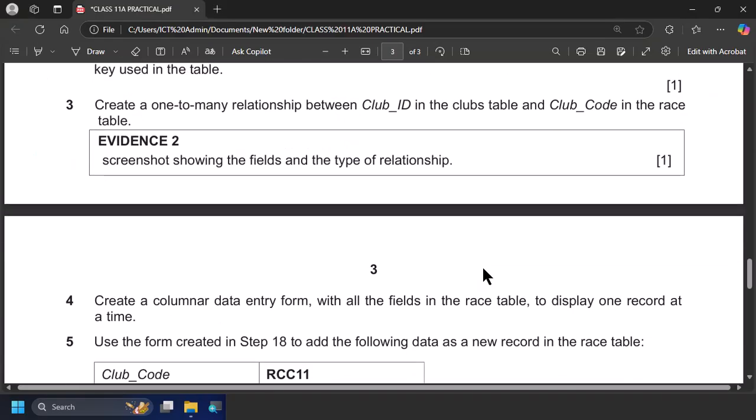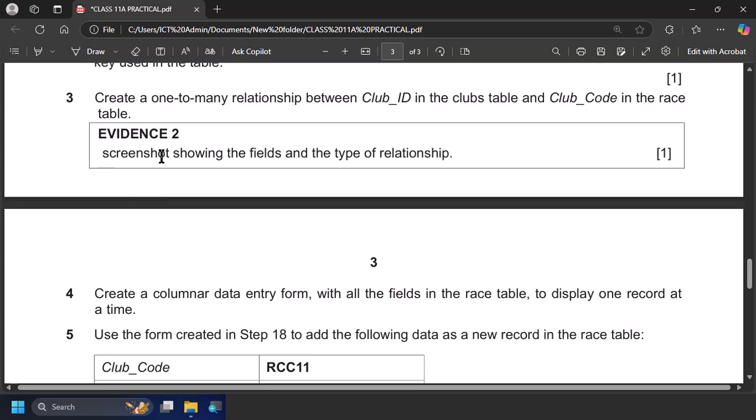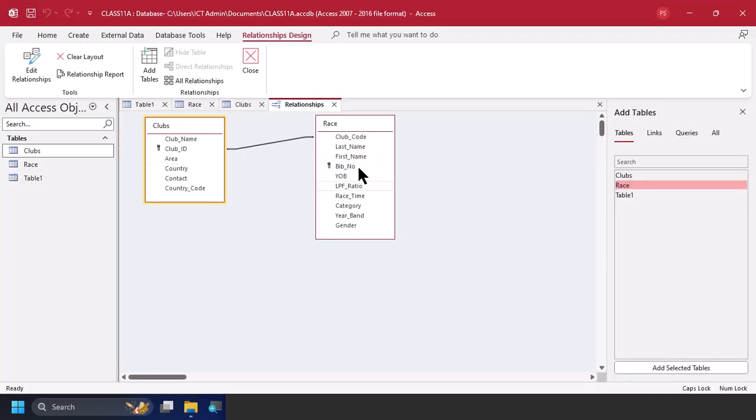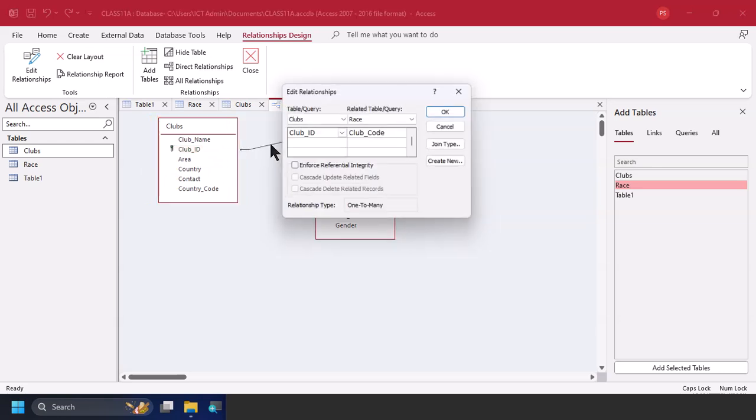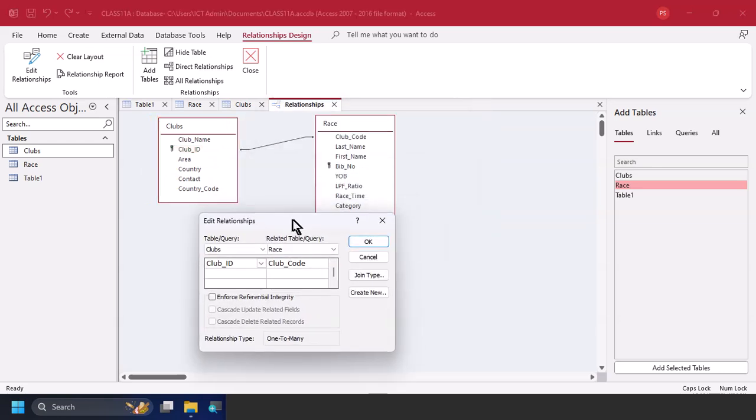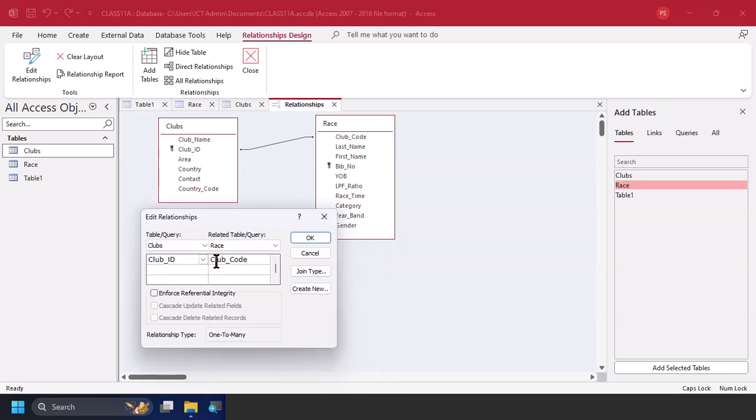Okay, once that is done, the next thing says take a screenshot showing two things: the fields, and the type of relationship. If we take a screenshot of just this view, it's going to show us the fields, but we don't know the type of relationship. So to be able to show that, you would want to click on the line and double click on that. Now from this, you can see the fields and the type of relationship, one-to-many.